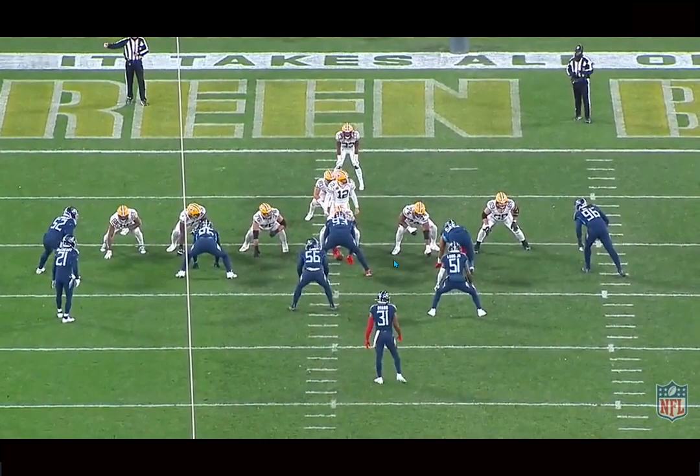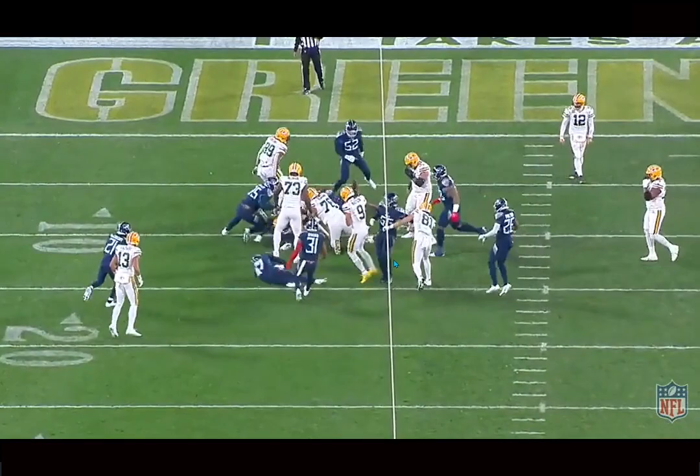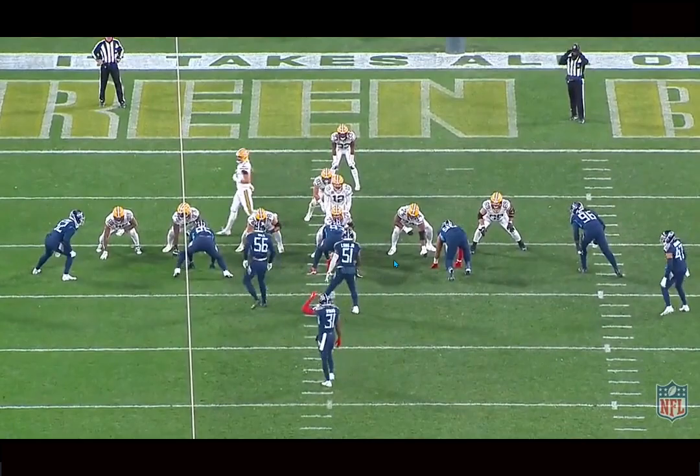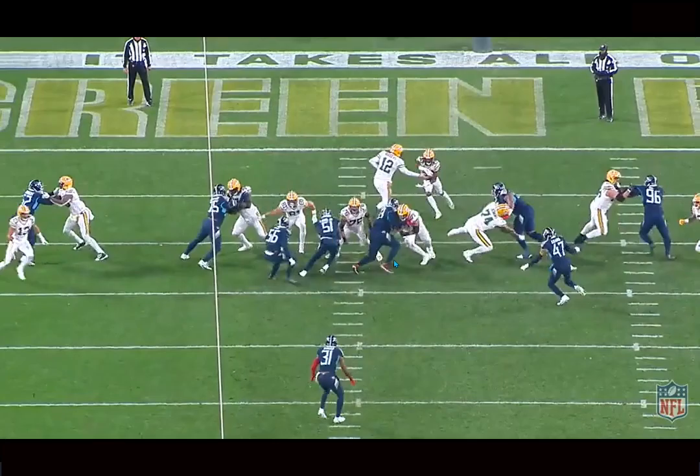The value is amazing — only two years, 11 million dollars, which was absolutely surprising to me. I did not expect it to be that low. He just fits such a huge need, especially in this Fangio defense, because Fangio runs more light boxes than like any other defensive coordinator in the NFL. So you need to have really good run defenders that play down in the box, and David Long is one of those guys.